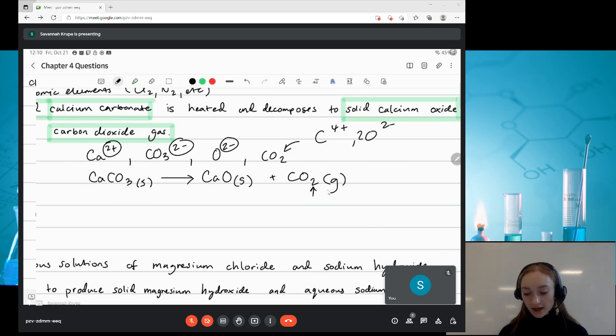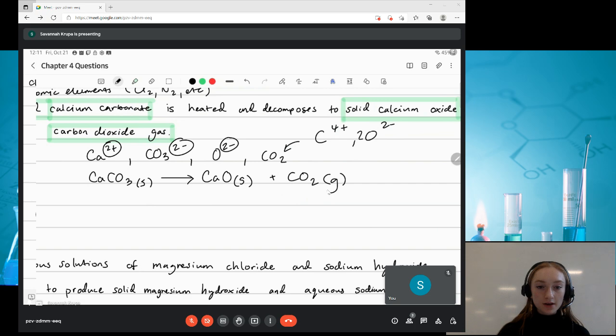We will get into net ionic equations, but if this was, let's just say, an aqueous compound, then we could write the 2 oxygens here in front. But since we don't have that, and it's a part of the compound, we put it below here. So that's what that looks like.